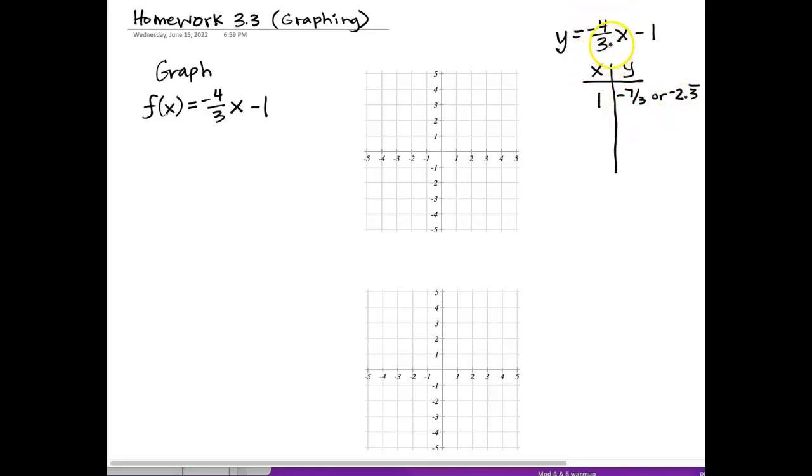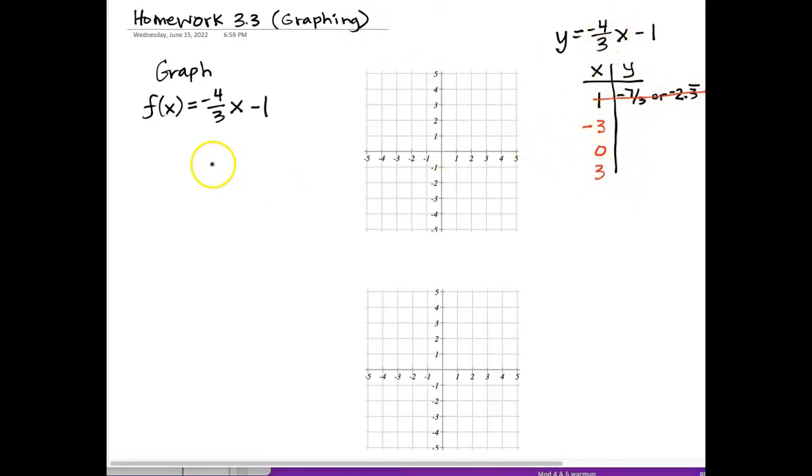Well, you've got to look at your denominator, right? The denominator is 3, so if you choose values for x that are multiples of 3, that will make that a lot easier, right? Well, 0 is always a really good one to pick also. So I'm going to pick negative 3, 0, and 3 for some x values. And you can pick more than that, but I just wanted to start off with those 3.